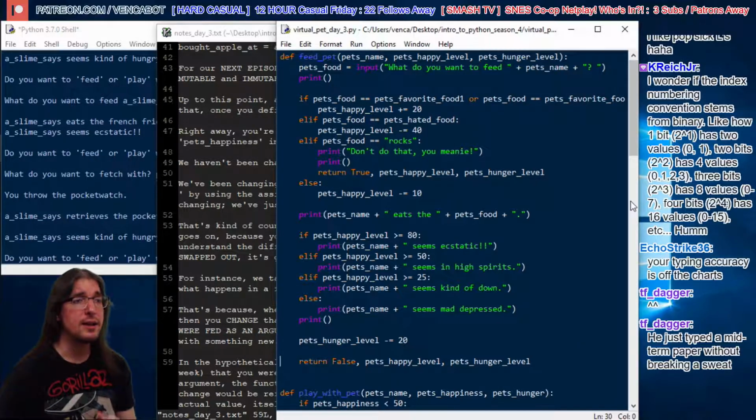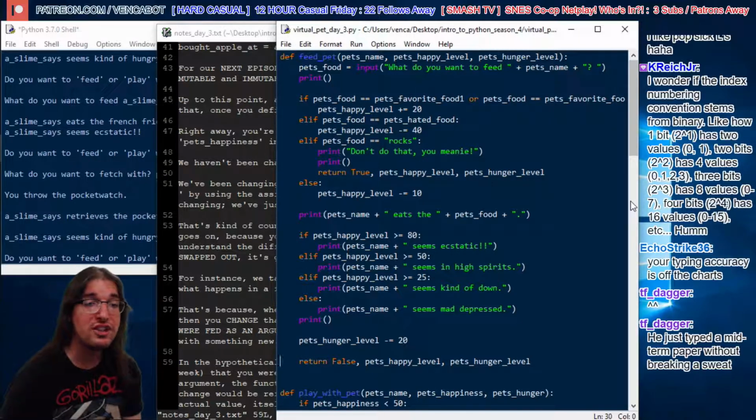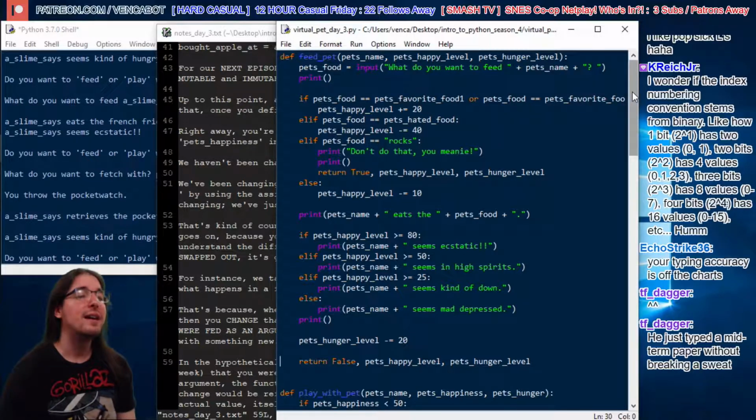But if we were to get a mutable object, like an actual changeable piece of data as an argument, we could actually change it. We could change it and play with it and manipulate it. And then even outside of that function, those changes would be reflected because the actual object itself is being changed.